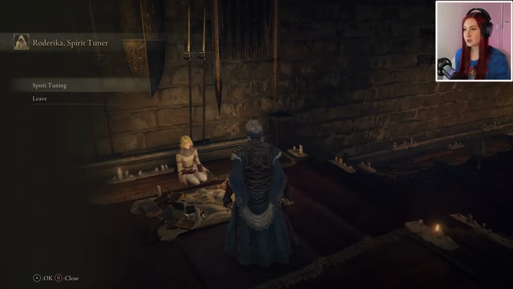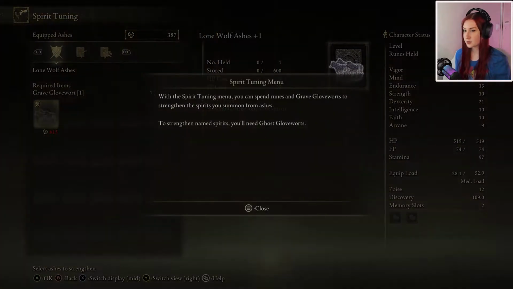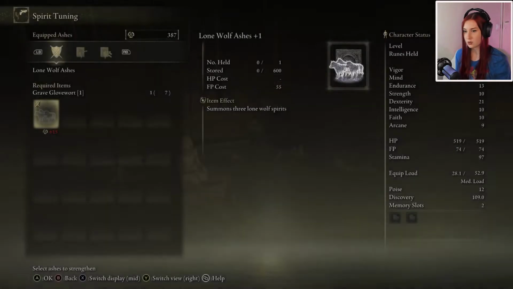Roderica, Spirit Turner. Or Spirit Tuner. Spirit Tuning. With the Spirit Tuning menu, you can spend runes and Crave Glowworth to strengthen the spirits you summon from ashes. To strengthen named spirits, you'll need Ghost Glowworth. What? Ghost Glowworth? Okay.